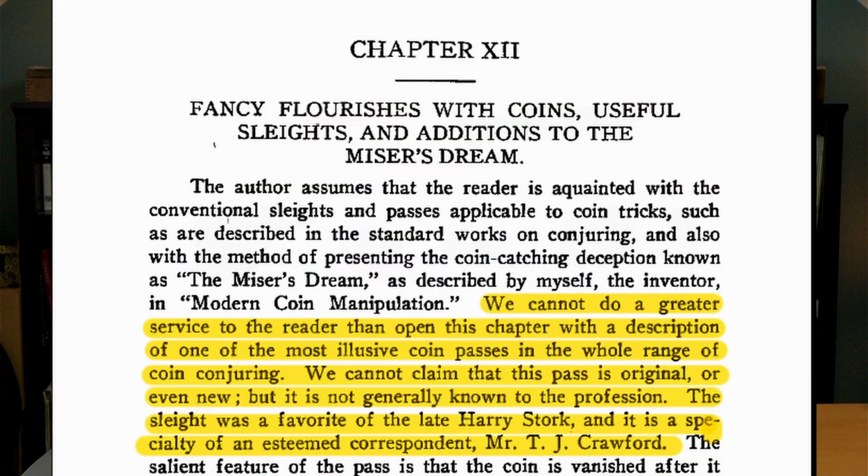You can see, starting about midway through the first paragraph, he says, "We cannot do a greater service to the reader than open this chapter with a description of one of the most elusive coin passes in the whole range of coin conjuring. We cannot claim that this pass is original or even new, but it is not generally known to the profession. The sleight was a favorite of the late Harry Stork and is a specialty of an esteemed correspondent, Mr. T.J. Crawford."